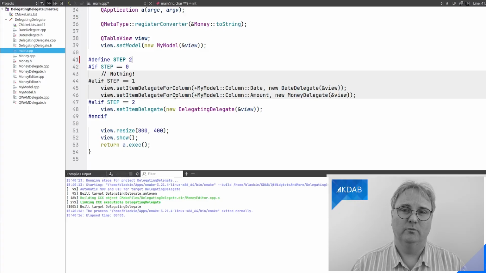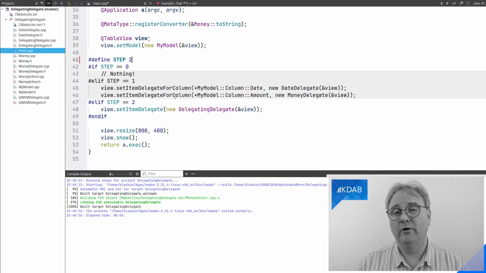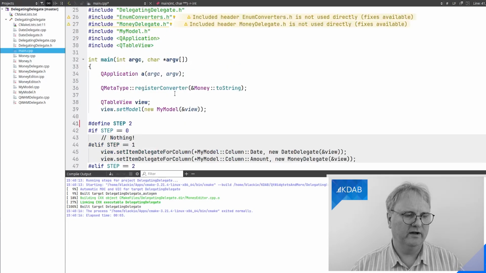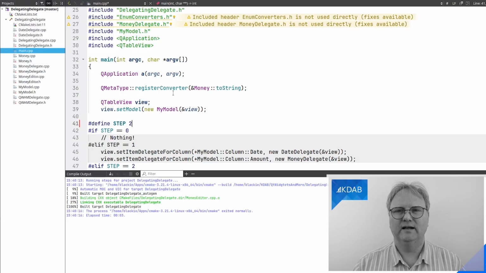In the meantime, I have at least personally been down the road of realizing I'm returning a QVariant. And we have the QVariant mechanism that we saw up here with the register converter, so that I could take any value that is known to the property system or the metatype system of Qt and convert that into a string.